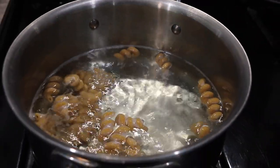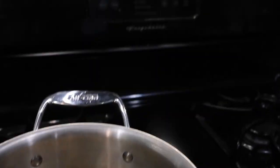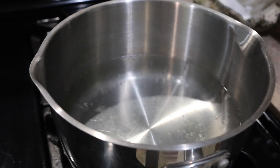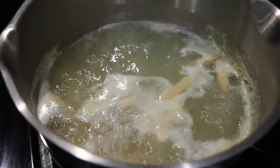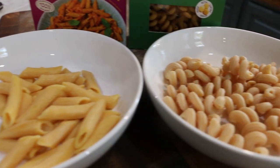The Kaizen is going into the boiling water first in its own pot — according to the box it needs a cook time of five to eight minutes depending on taste. Then into a second pot I'm putting the Lupi. Both are in salted water — I would never boil pasta without salt regardless of what the packaging says, but the packaging does say to salt the water. Quick update: the Lupi is way foamier, while the Kaizen's water looks more clear and starchy. Two minutes left on each one.